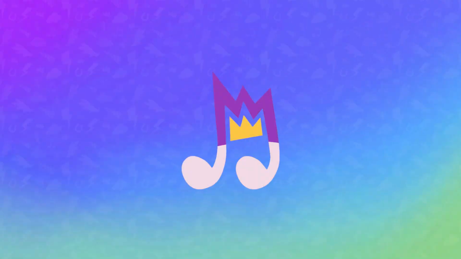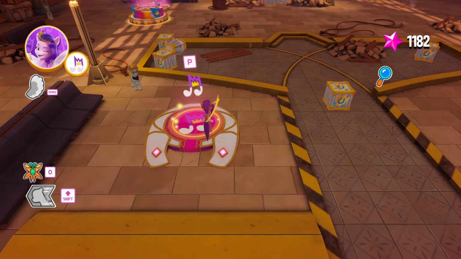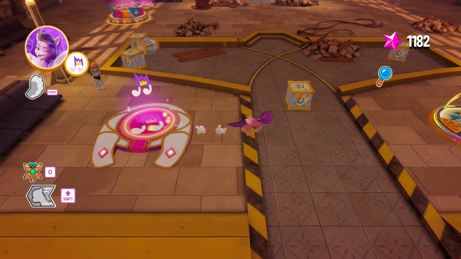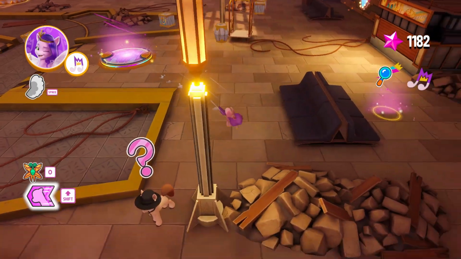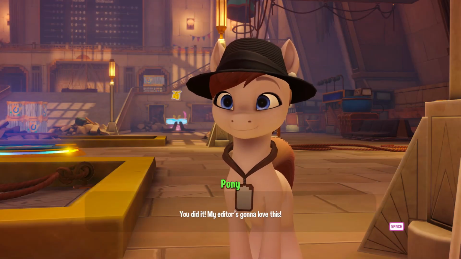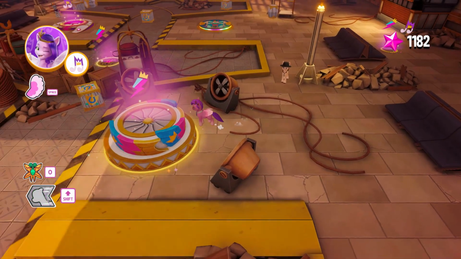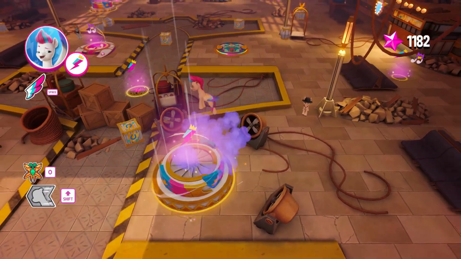I'm not good at these, ponies. We take it. Wait. But that wasn't him! That was the other pony! What? I do not know what we just did, but we did it. Alright. Completed another little quest. Then we go up this thing.